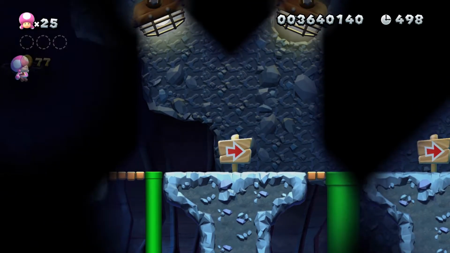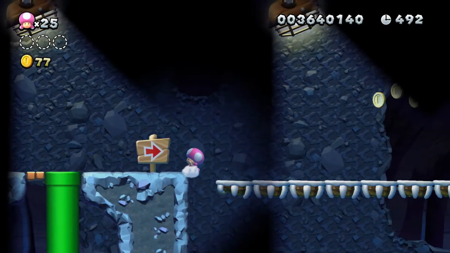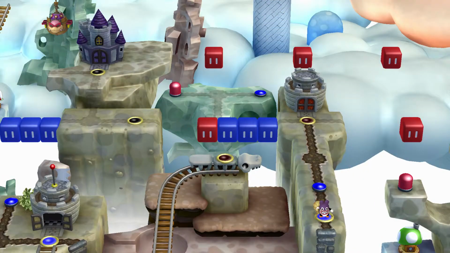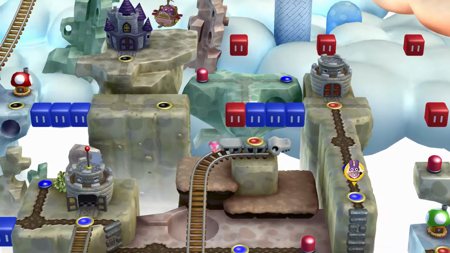More levels. And it expects me to have a mini mushroom. Yay. I'm gonna go get that. I still have the mini mushroom equipped in my pocket. Okay. Oh, that's Nabbit. There's Nabbit. What are you doing there, Nabbit? No, I hate that level. We have to get him. We have to. There's no other choice. We have to get him.